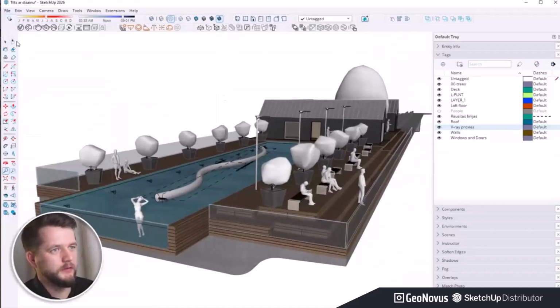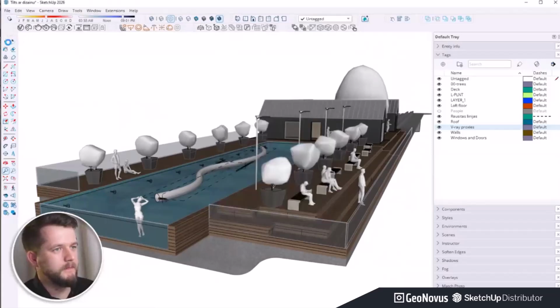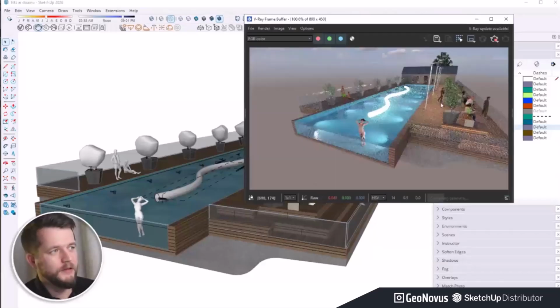Let's save the scene. Gonna start the render now. And it should have quite a different feel now.